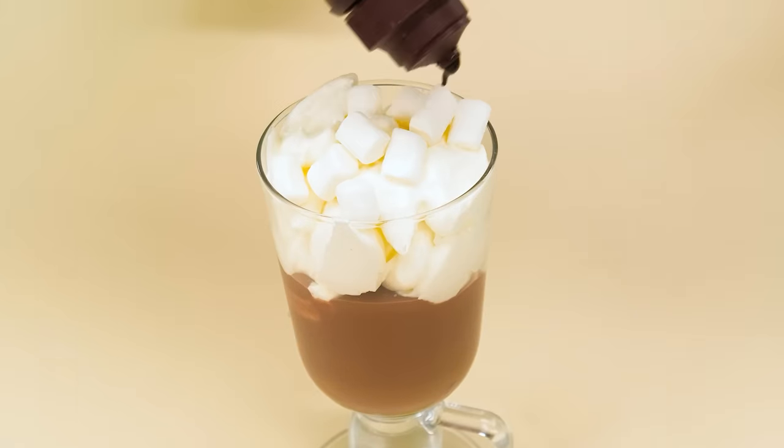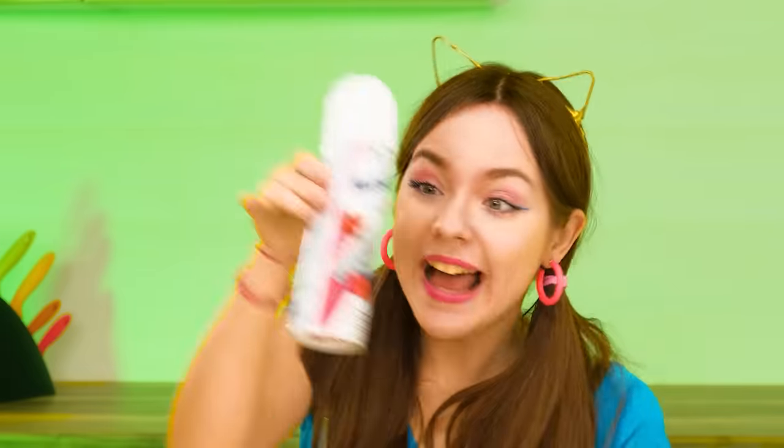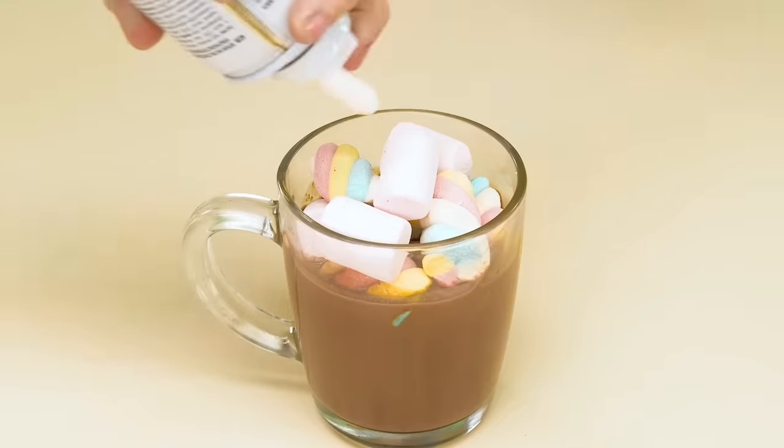I almost forgot about marshmallows. And a little chocolate sauce on top. Awesome. Well, I admit it, it's impressive. Believe me, even I can cook it. It seems that something is missing. That's right, whipped cream. We need to add more.